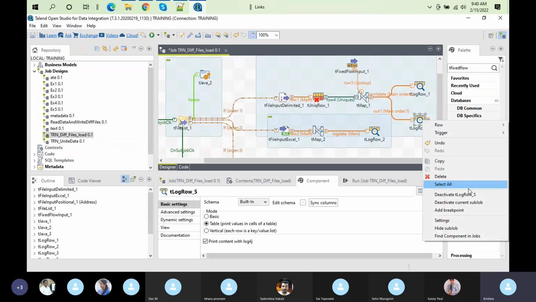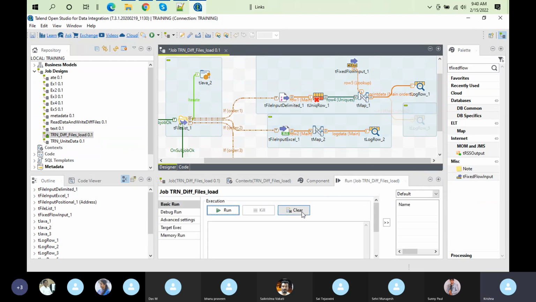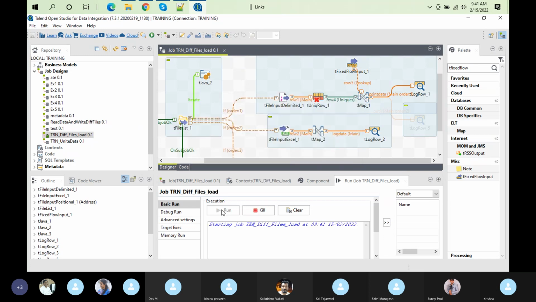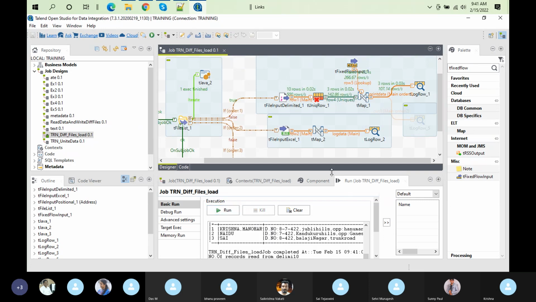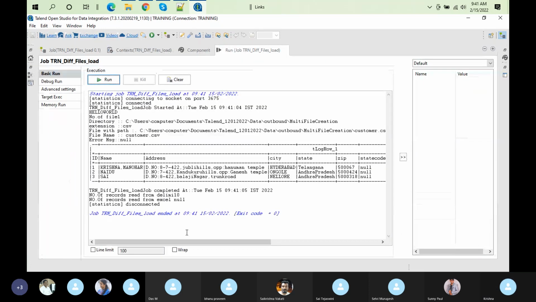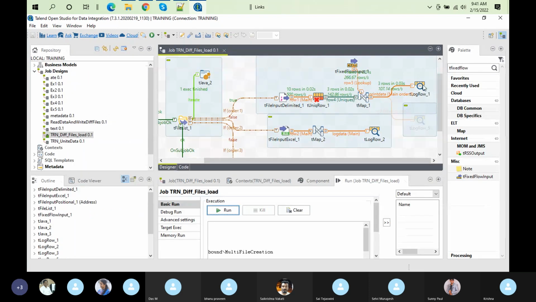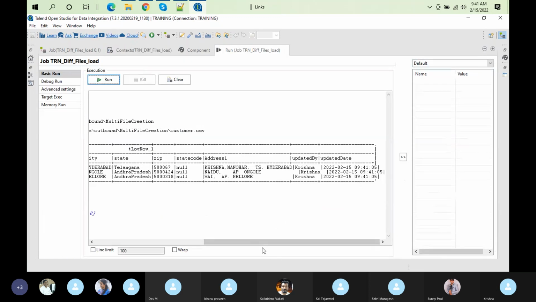I'm going to deactivate this component and run this job. Now you see, the state code we are not getting. Why?